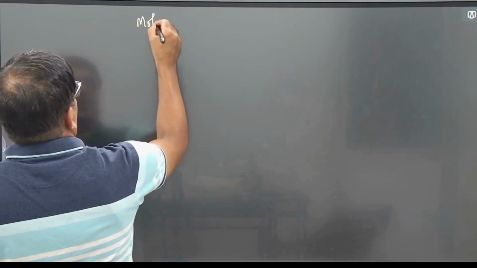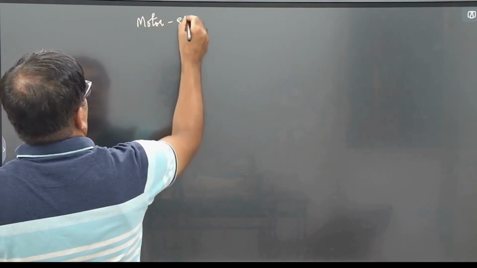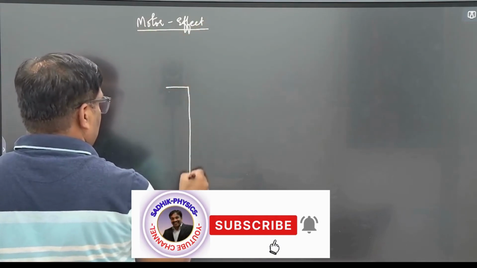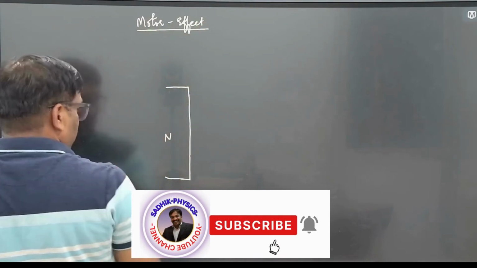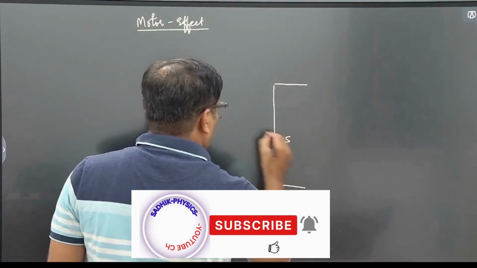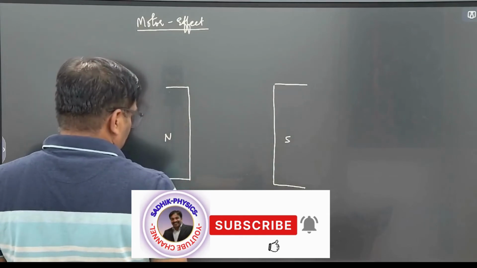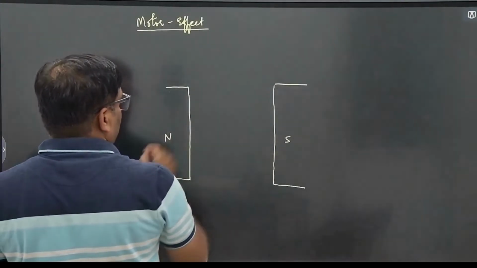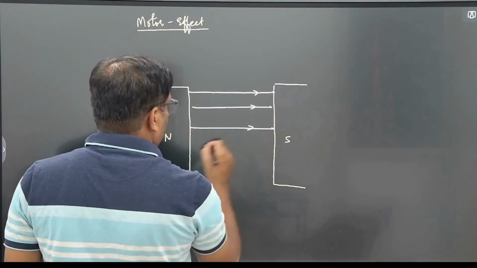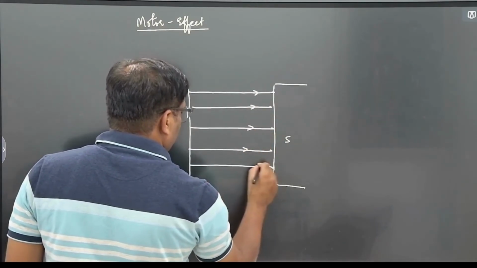So the motor effect, or the principle involved with the motor. Therefore, we'll take it as one magnet with a north pole and a south pole. So how is the motor rotating? On this side, the magnetic field will be there. What is the magnetic field now? The magnetic field will always be from north to south, correct? So this is your magnetic field now, clear?